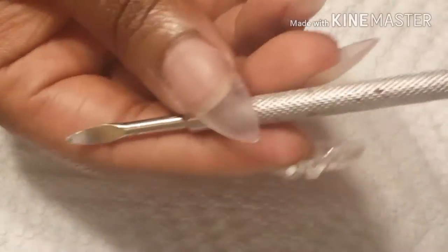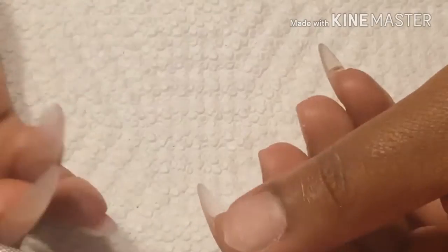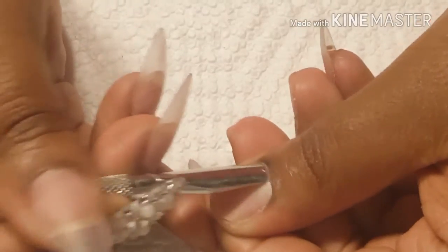After I've filed and reshaped the nail, I like to go in with my alcohol and just dust off any of the excess dust, and then I like to go in with my cuticle pusher that you will see, and just go ahead and push back my cuticles.